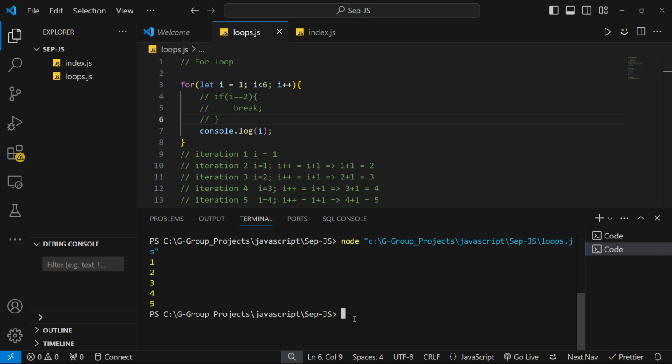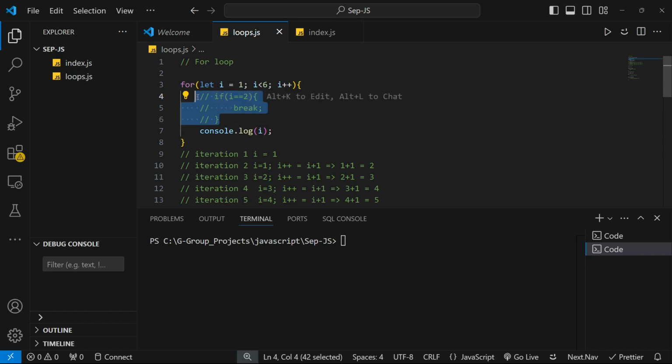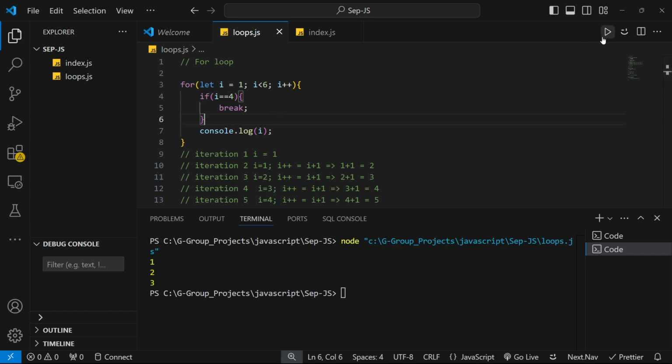So I will clear this one and comment out. Okay, save. Now let us see the output. So here, what happened? We got output only till 1, 2, 3, right? So it is stopping. Whatever code should be executed after 3, it is stopping.